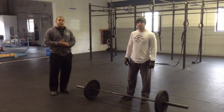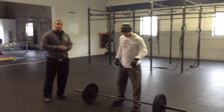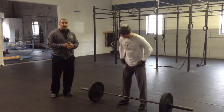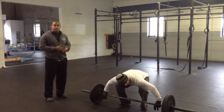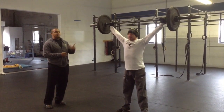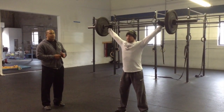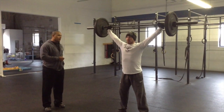All right, guys, so our standards for the overhead squat ladder. Adam's going to demonstrate our overhead squat. There's a couple different ways you can get this bar from ground to overhead. You can snatch it, power snatch, or squat snatch, but every rep has to start with the bar locked out overhead. So if Adam had squat snatched, he'd have to stand up. Once the bar is locked out overhead, you can execute your overhead squat.